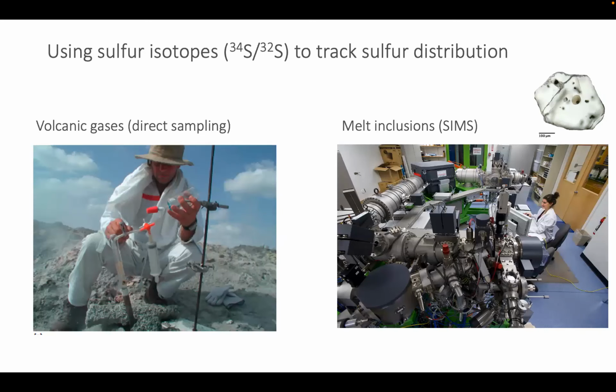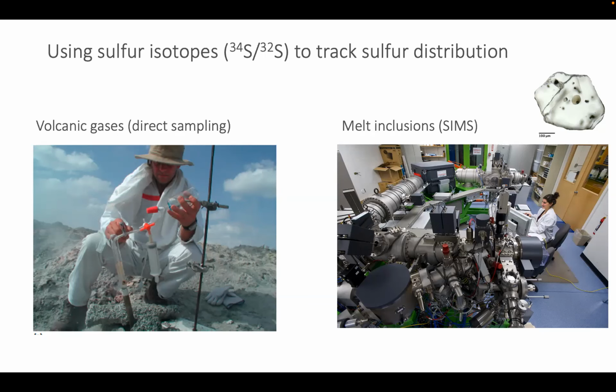So one method that's increasingly being used to study sulfur and volcanic systems is measuring sulfur isotopes directly within melt inclusions. So these are in situ analyses of these little magmatic fossils. And this is thanks to increases in the resolutions of techniques like SIMS that have small spatial footprints.